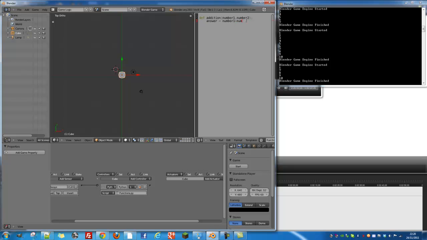If I could type this, it would help. Now that's good. How do we return the answer? Because this is essentially like sending an email to someone asking them to add two numbers together. But if they don't reply with the email, what use is it? Nothing. So we have to use a return keyword telling it to send back the data. The return keyword doesn't have to have any arguments or variables, but if you give it variables, it will return that data from the function. So you'll understand this later, but for now, type return answer. This will return the variable answer, which we've just defined here as the two numbers added together.